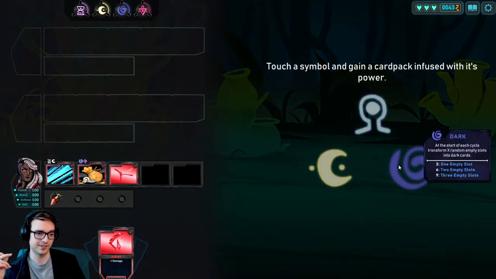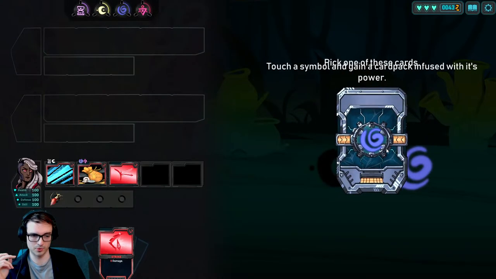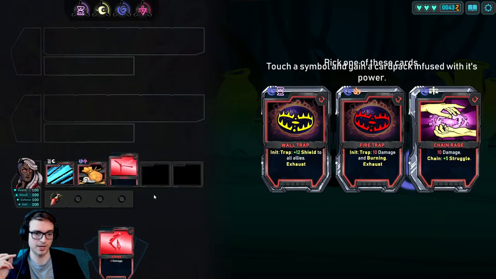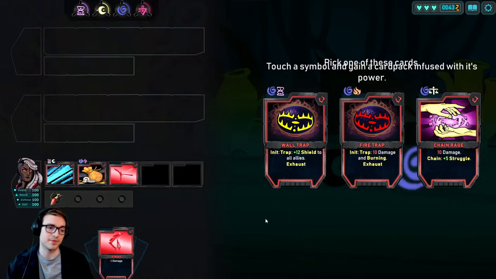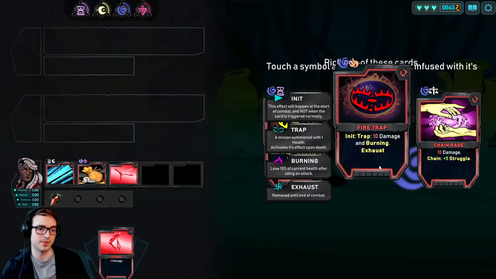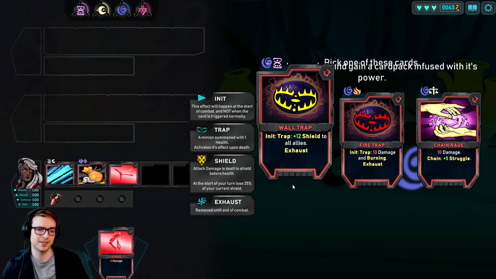All right, pillar. Dark. Come on. We should show 3 dark cards here, right? Odds of chain gain? Nope. Chain rage. 10 damage, chain, 5 struggle. I'm not going struggle this time. Trap, exhaust traps, 12 shield to all allies. Initiate trap, 12 shield to all allies.